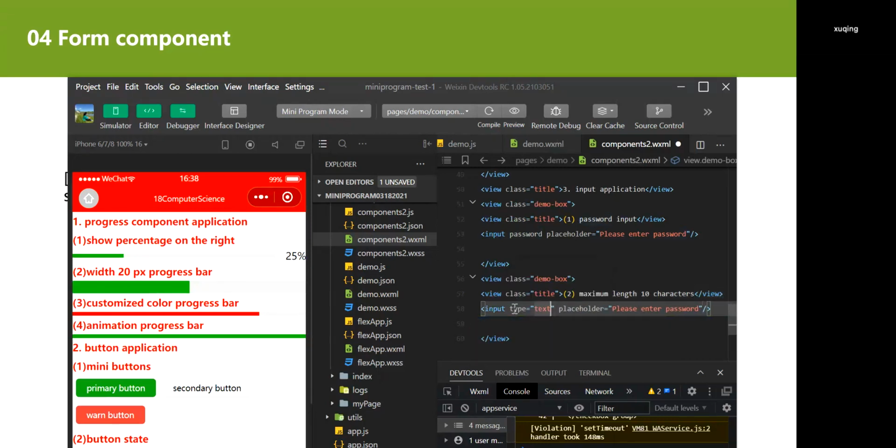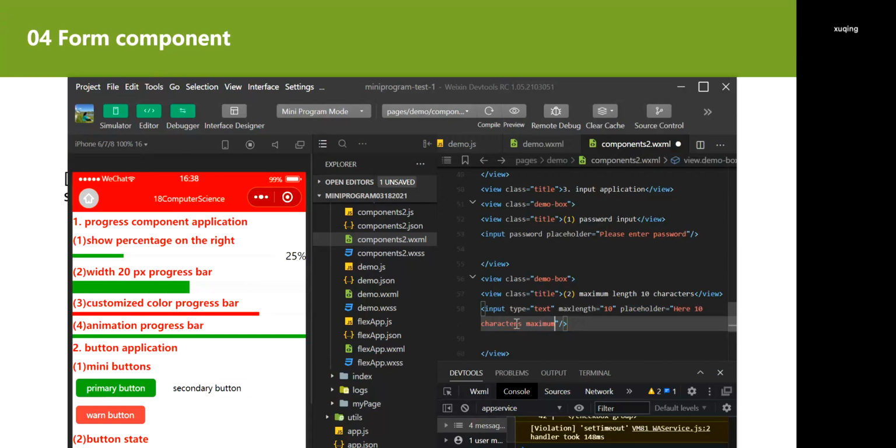We have the placeholder, 10 characters maximum. You see, here is the second one.